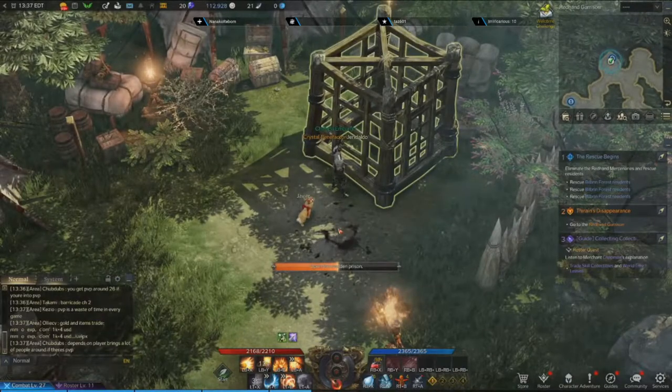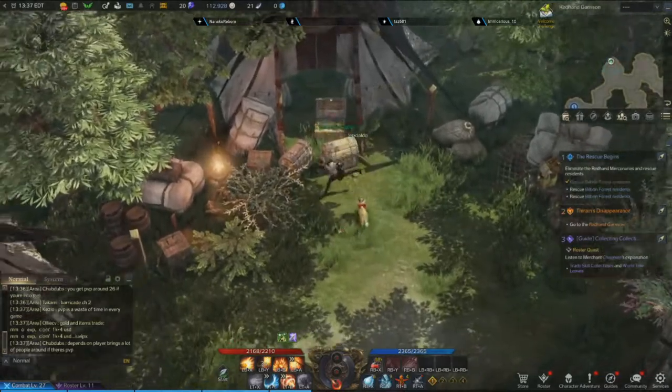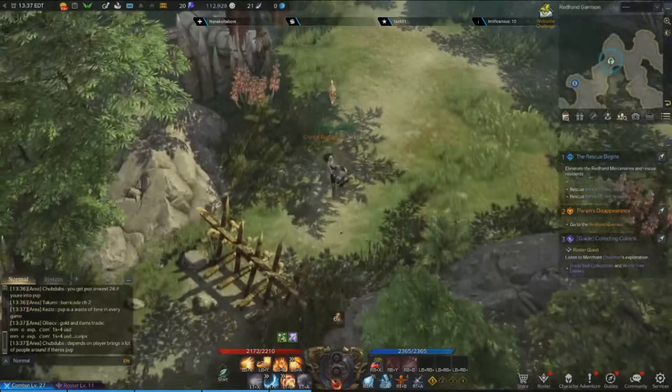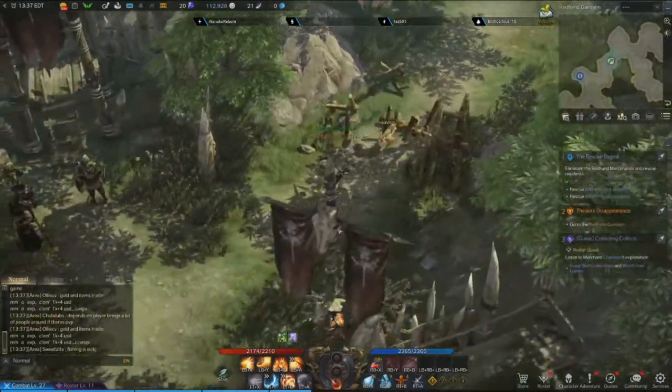Activate, huh? What is this? Oh, that was a trap? Jesus. Gorgeous. I thought they had like an elephant or something in there. Jesus. Random barricade in the middle of the road.